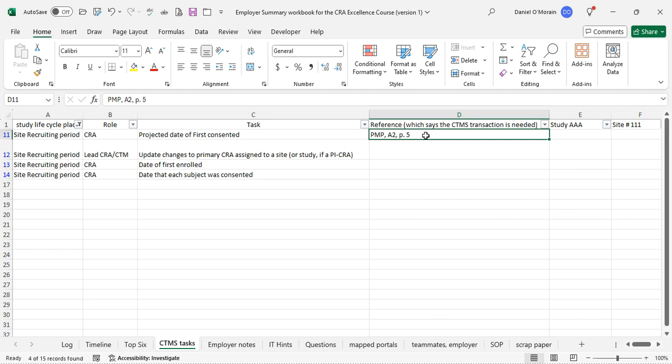I don't know if I mentioned it before, but there was a way to run a report in CTMS that says what data points are overdue and what are about to become due, which is very, very helpful. So in the process of doing that, I really was on top of my sites. I knew who was in the danger zone for missing first subject consented and first subject first visit and all those things. So for me, for this system, the input was worth the output.